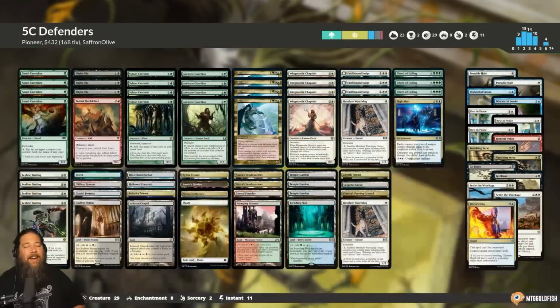Sweet. So what did we learn this week about 5 color defenders in Pioneer? And bad news is, it took us 8 matches to finally win a match with the deck. I played a whole league and then half of another league before we actually got a full match win. So record-wise, this is pretty bad. The good news is, wow, were we close so many times. You saw a lot of our matches and they were really close.